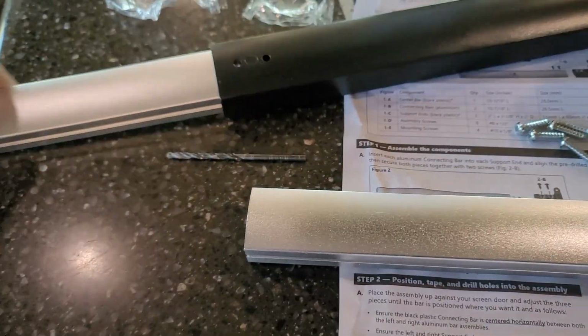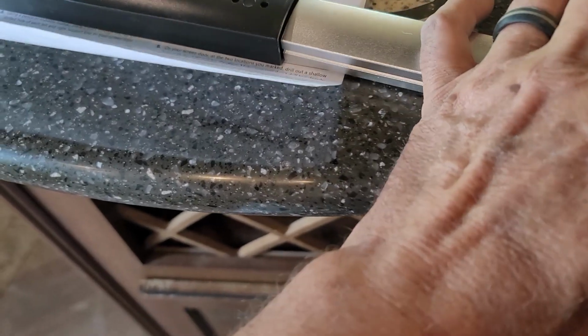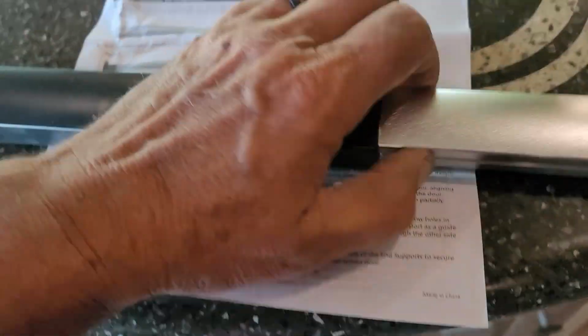Now we're just going to go ahead and slide them all together. There is the assembly. We're going to grab our tape, come over, and we are going to go ahead and get the size that we need. We'll put tape to secure it together, then we can go back over and pre-drill it.